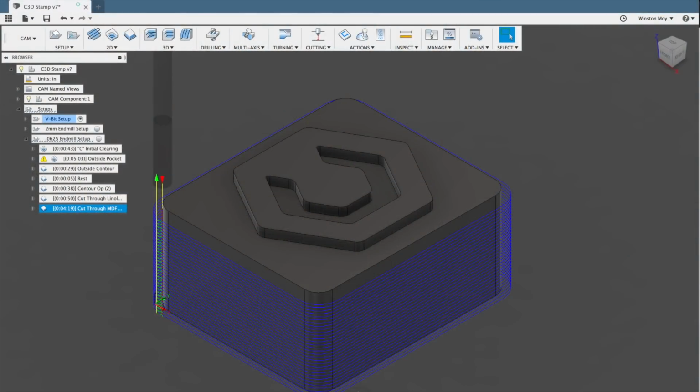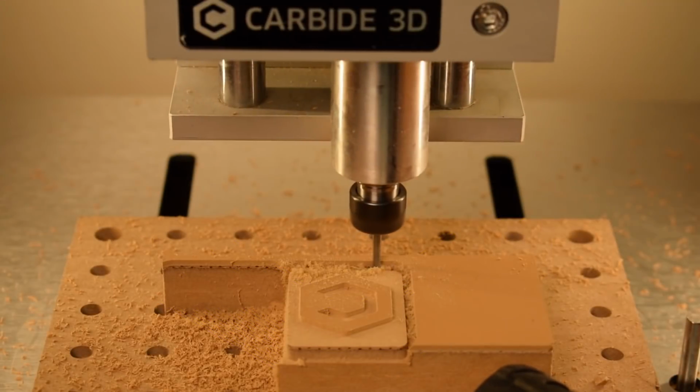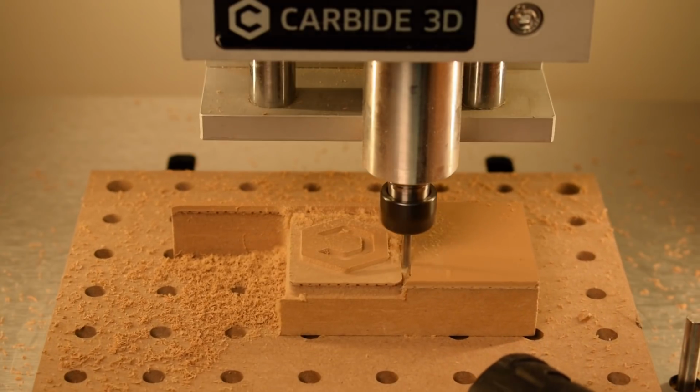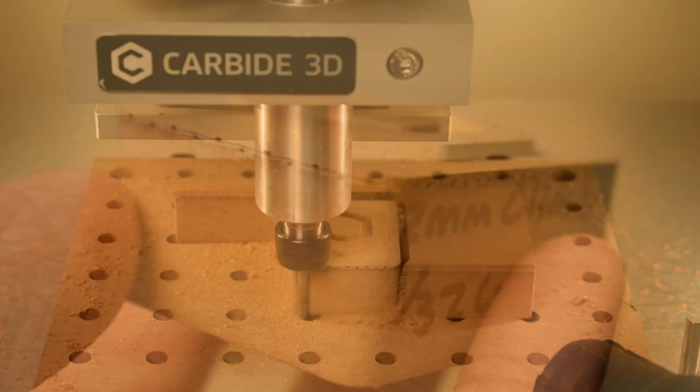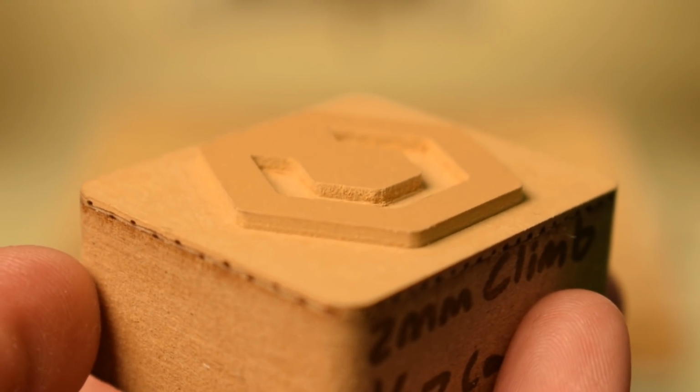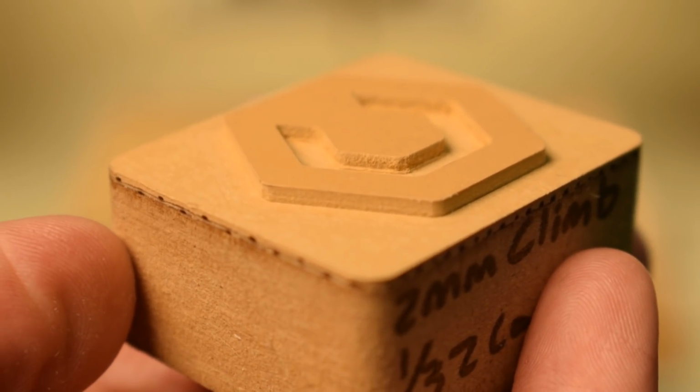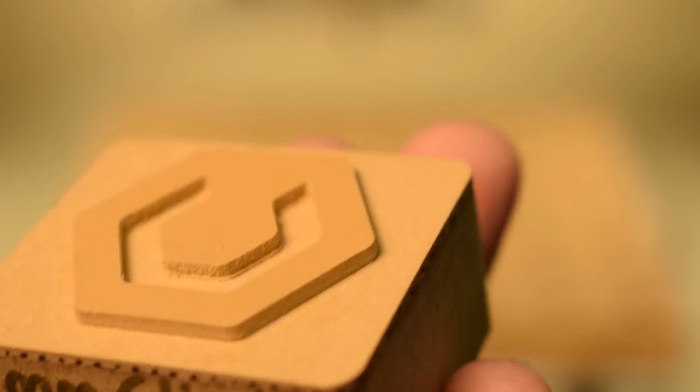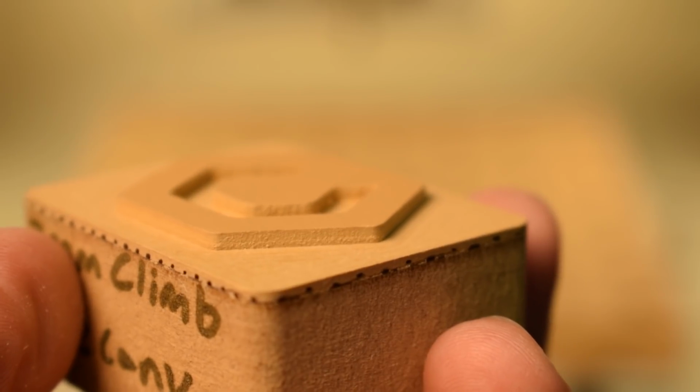Since I'm starting with a larger block of linoleum than I need, I'll cut this section out so I can reuse the other portion in the future. And that is how you can cut linoleum on a CNC. You should be able to get relatively clean edges and be able to clean off most of the linoleum clumps that are hanging on with a small stiff brush.